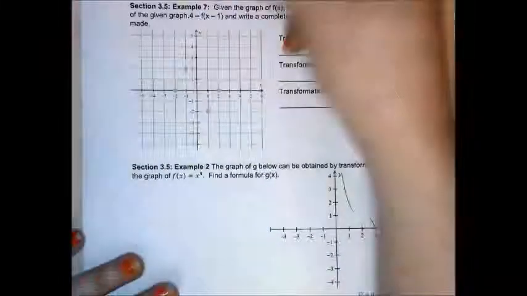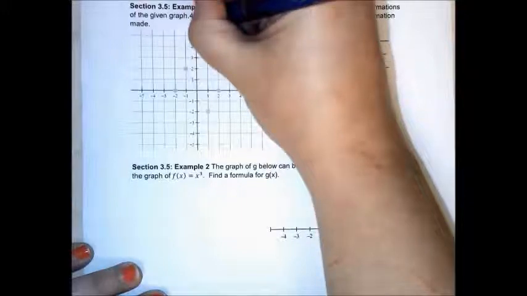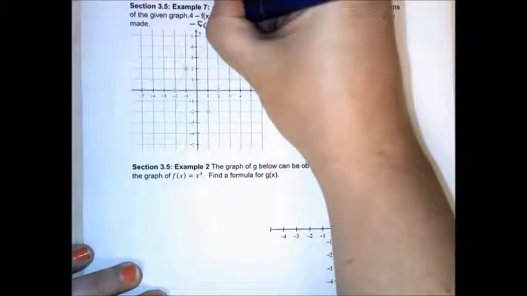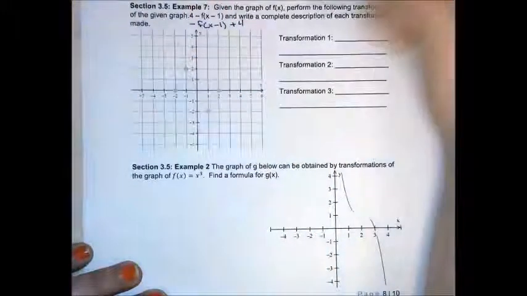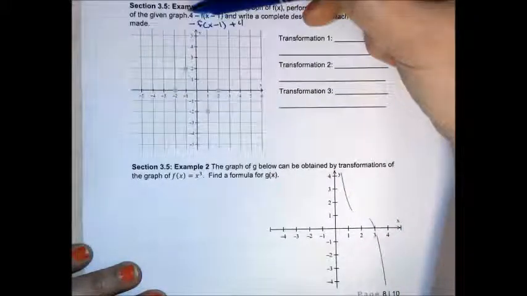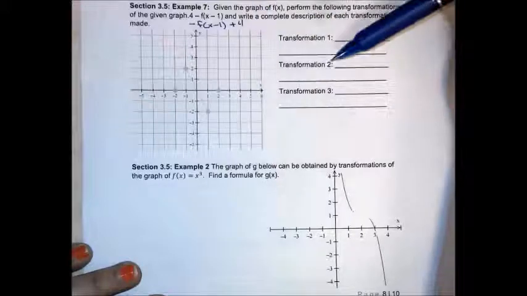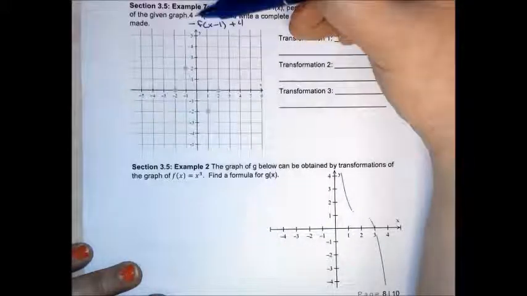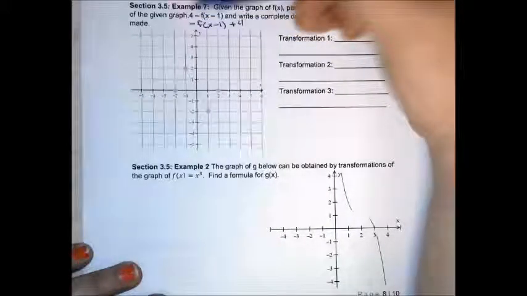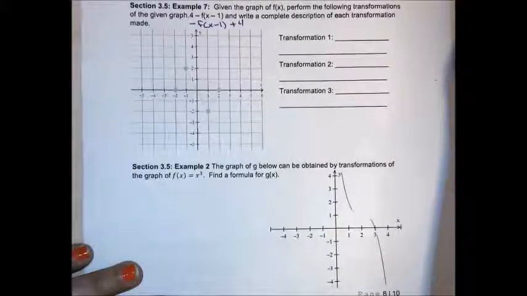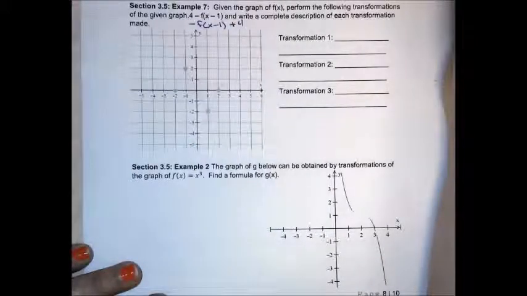So first I'm going to go ahead and rewrite this in the order that makes more sense, because we're adding 4 out front. I'm going to put it behind so it looks better, because this negative belongs to f of x, and I don't want us to confuse that with the 4 out front. So first thing we need to do is work from the inside and work our way out.